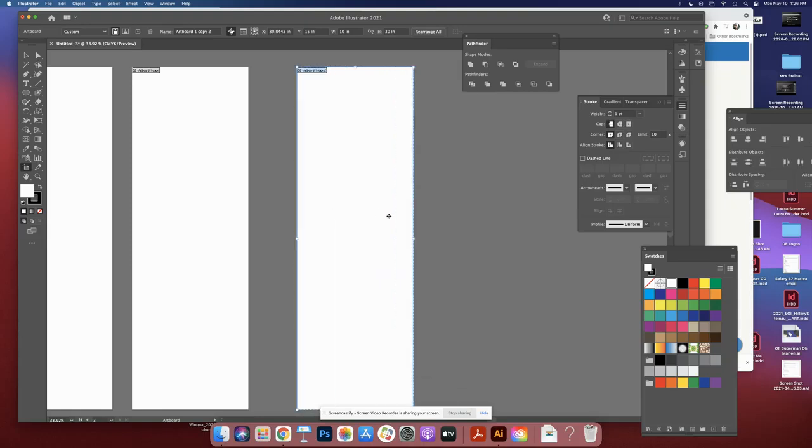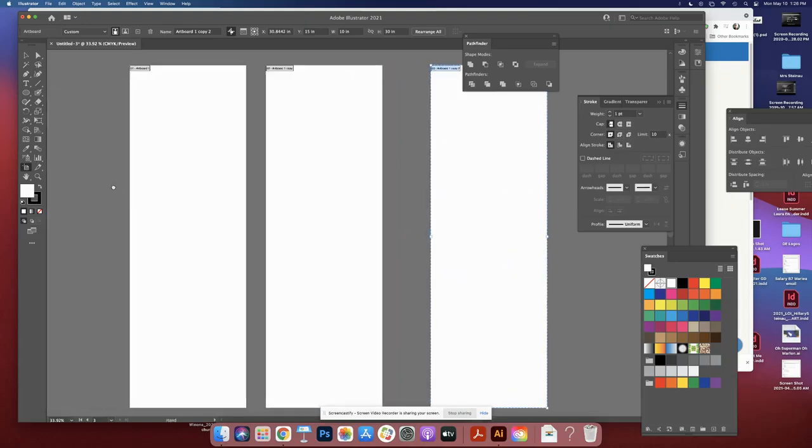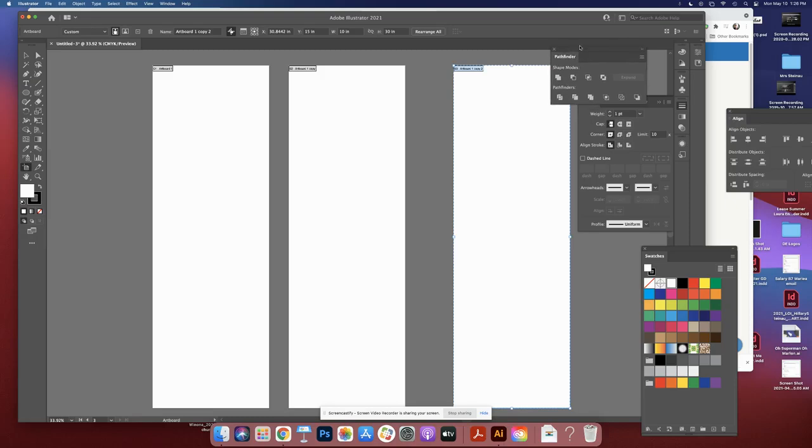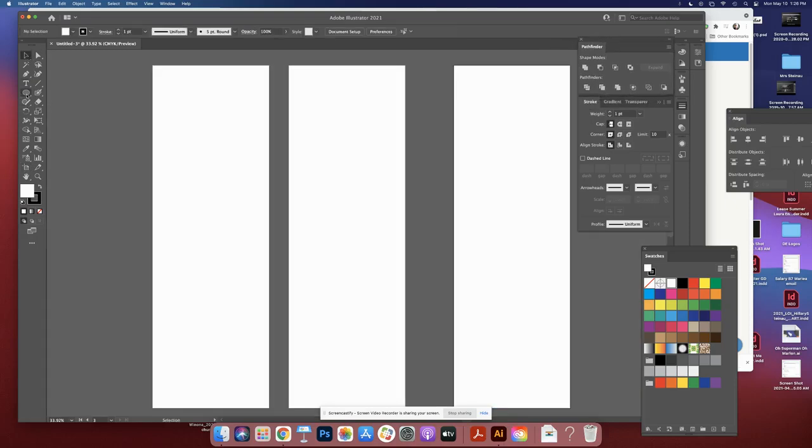So now we have this duplicated a couple of times, and I'm going to create my shape of the skateboard here. The way I'm going to do that is to go to my shape tool on the left and hit rectangle. I'm going to draw a rectangle just over here. I'm going to give the stroke, which is the outline down here, a line color, and I'm going to make it about 2 inches so it's nice and thick.